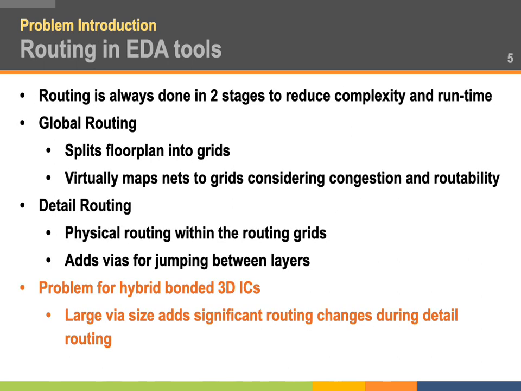In 2D EDA tools, routing is done in two stages, a global routing stage and a detailed routing stage. Usually, in the global routing stage, the vias are not taken into account for congestion and other calculations. So it doesn't consider the via sizes because it assumes that via size and the metal sizes are similar. But if you use the same router for a 3D design where the via is quite large, it creates issues that can't be seen in global routing, but once during detail routing, when it adds the 3D via, the huge size of the via causes issues.